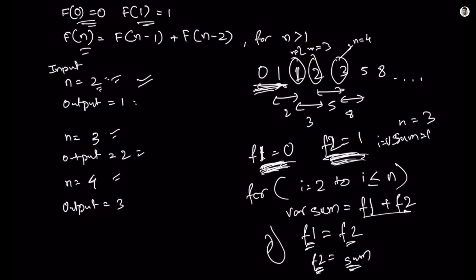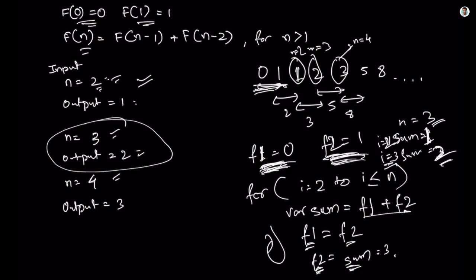1 for the first scenario, so when i equals 2, this will happen. When i equals 3, we'll get the sum as 2, and now as 1 plus 1 we have, so both the values f1 and f2 are 1. So similarly, for the ith index, when it is 3, we have got our answer as 2. So this is the example that we have just seen. Similarly, for the rest of the values also, we can find f1 and f2 in this order.